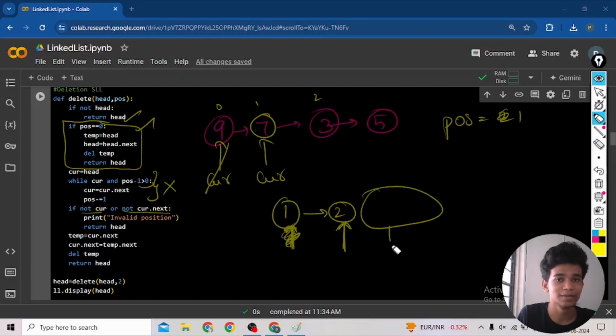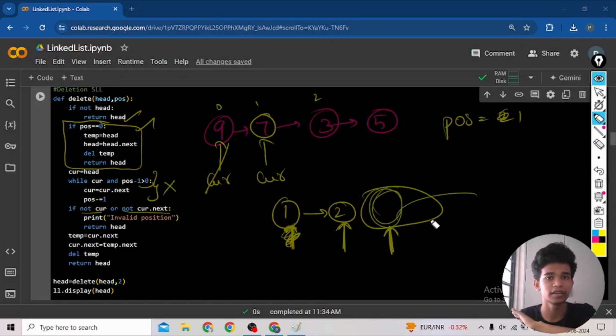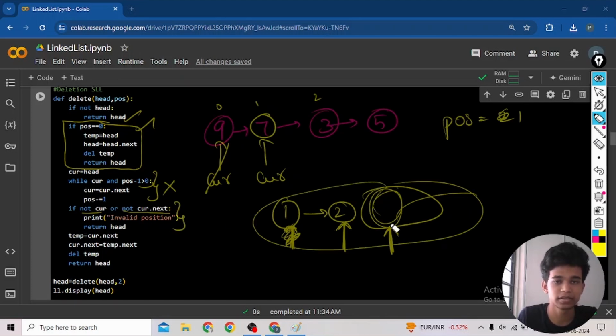And in the worst scenario I am standing here, already there is no node, then how can I delete a node which is to the right of me? Yes, so these are the edge cases we want to find. Now print invalid position and return the head. So this condition is programmed to overcome this error.